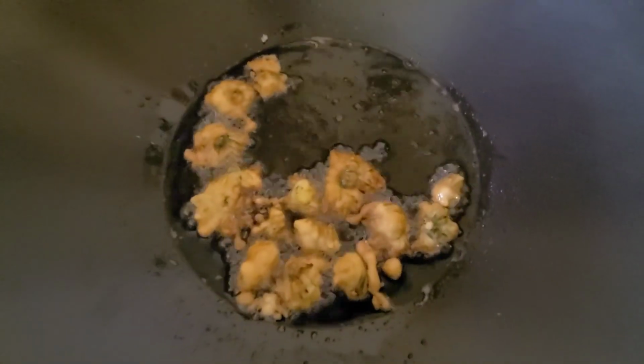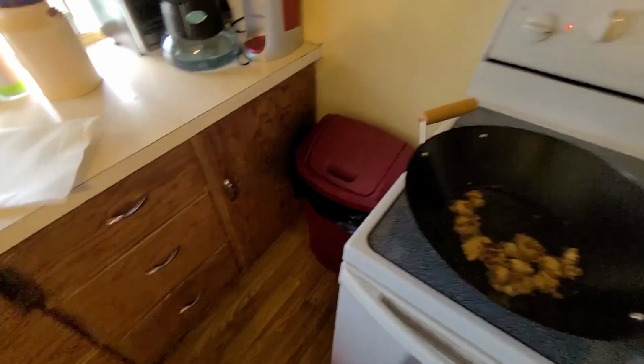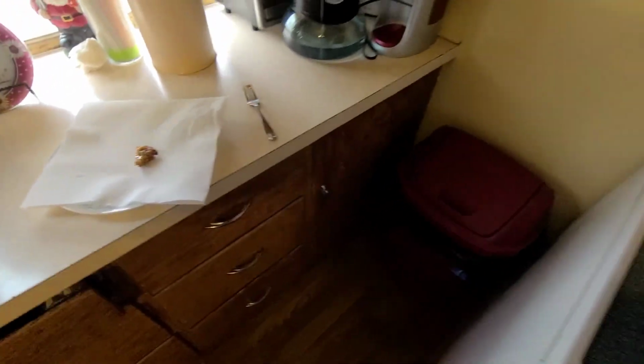All right, hope you can see they're getting nice and golden brown. So I got the paper toweling on a plate. We will start bringing them out and seeing how they look. Stay tuned.